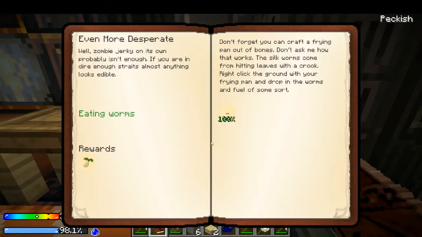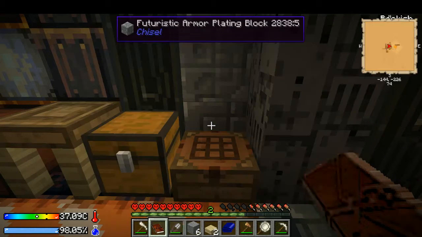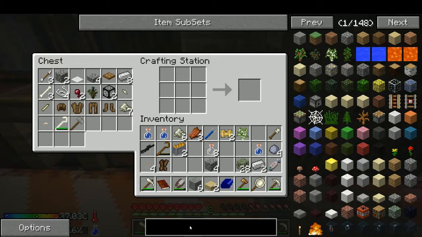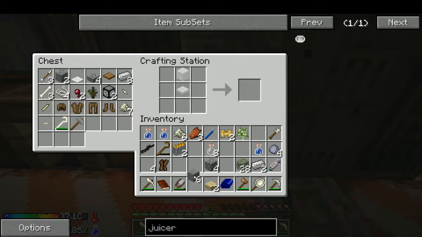And let's just knock out this cooking utensils quest. You need a mixing bowl, mortar and pestle, juicer, and a cutting board. Basically, and the reward for that quest is a pot. So what this is doing is basically helping you get towards Pam's Harvestcraft for food so that you don't starve to death.